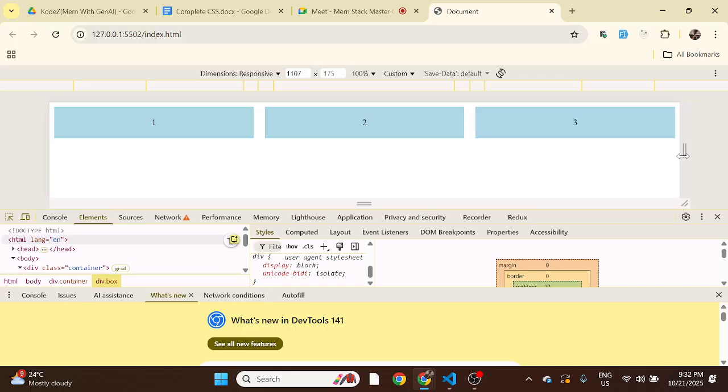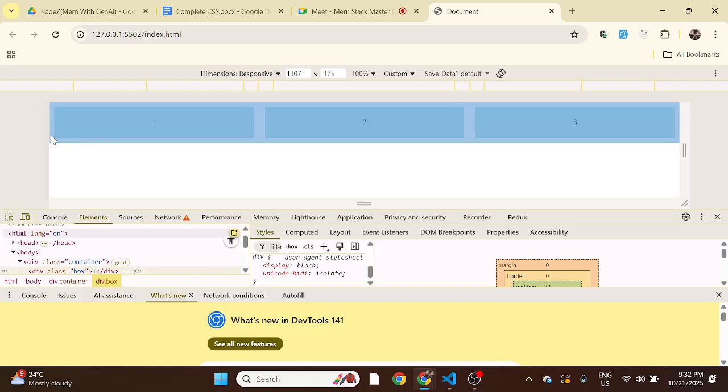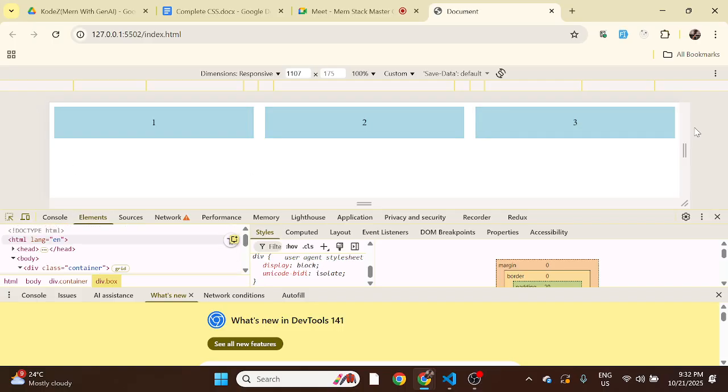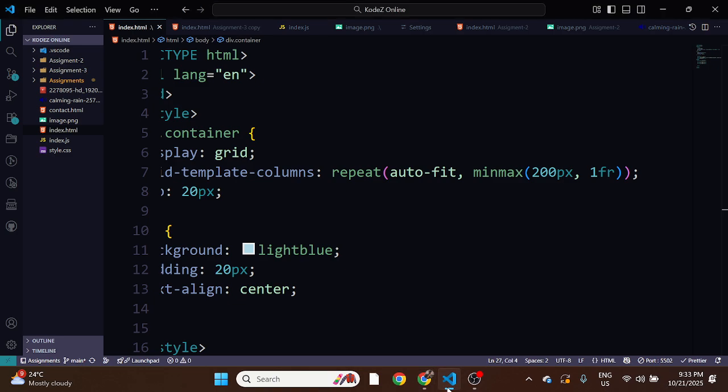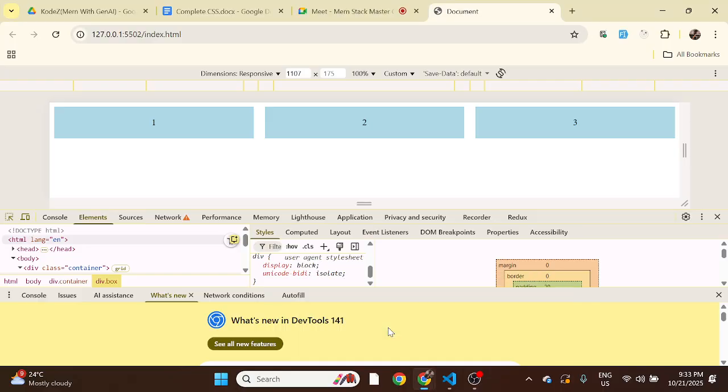Sizes are not working properly. Okay. I think due to some issue, it is not showing the actual size of this box. When you click on this cursor and hover over here, it will show you the size, whatever the width and height of this box, so that you can understand it more clearly. But what I am trying to explain here is that normally each box size is 1 fr, right? You can see it clearly from here. This is taking 1 fr equal, right?